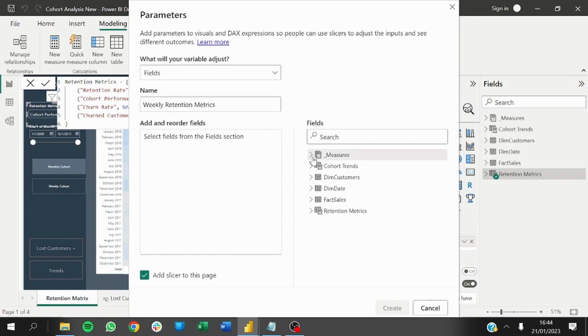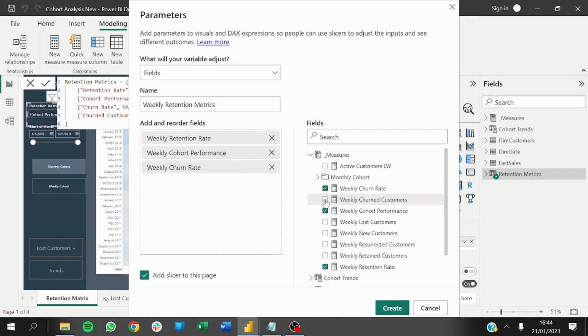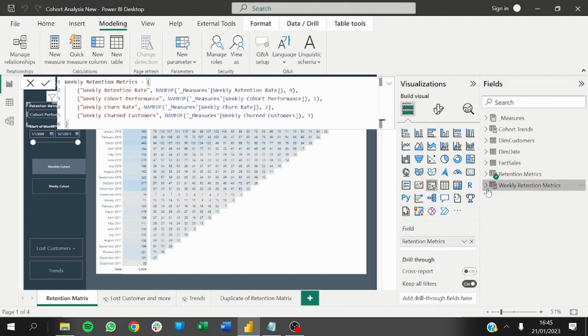The fields we want to use in this instance will be the weekly retention rate, the weekly cohort performance, the weekly churn rate, and then weekly churned customers. We're not going to add this as a slicer for now. Then we click on create. So our new parameter is here and is ready to go.